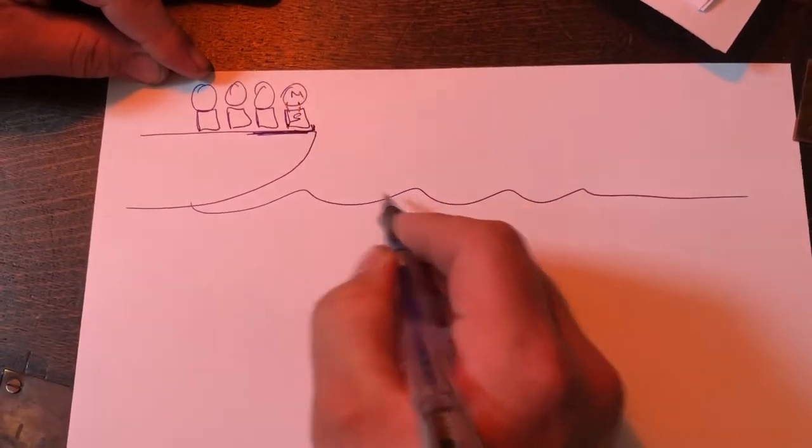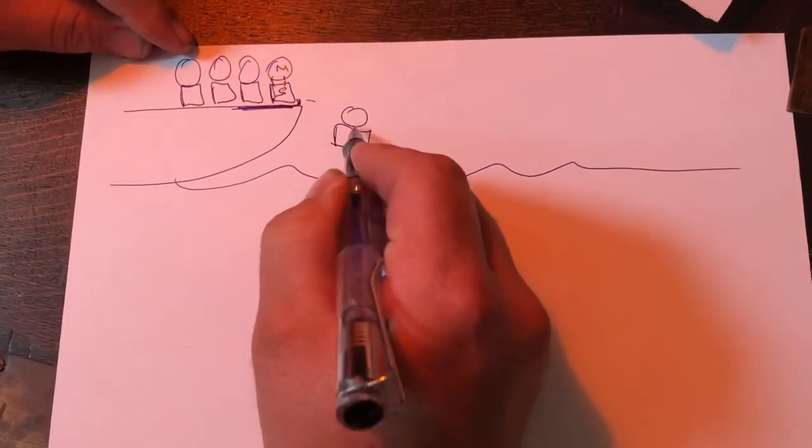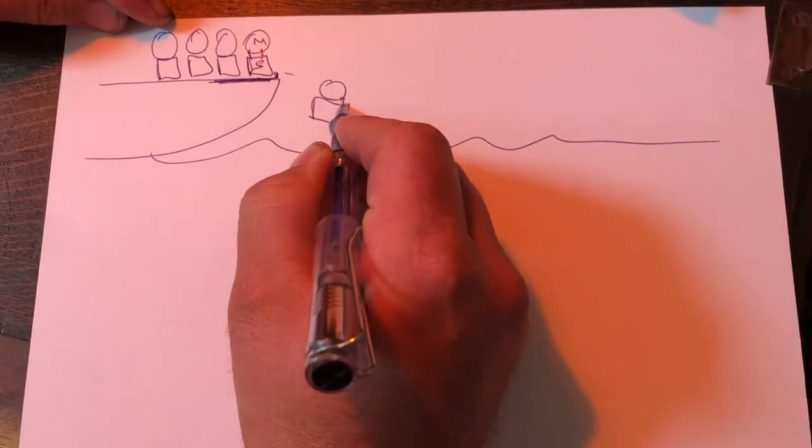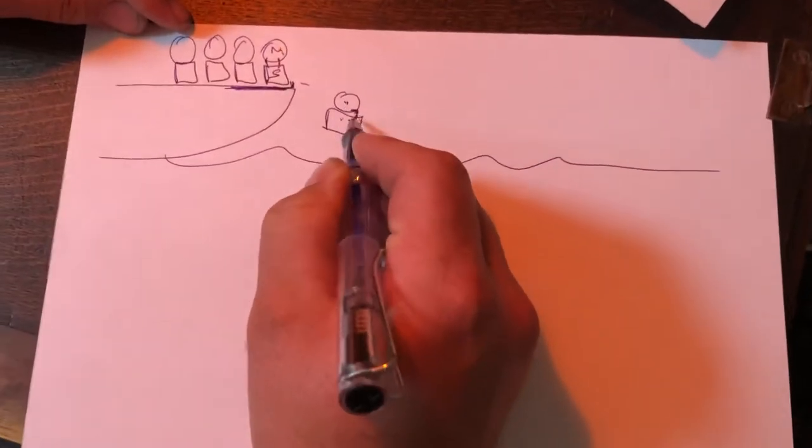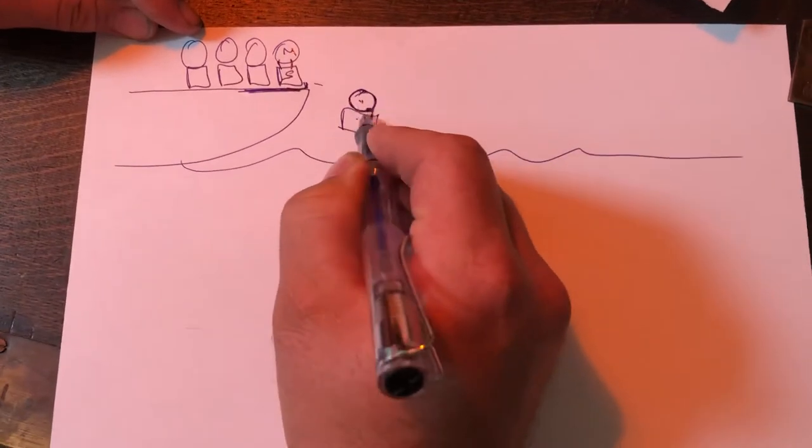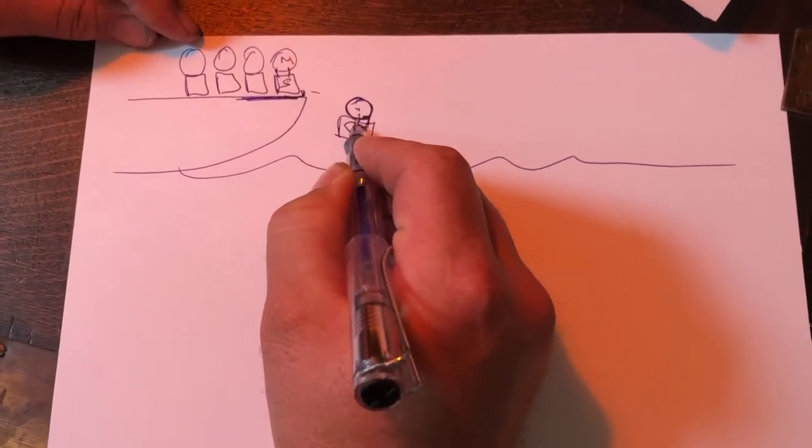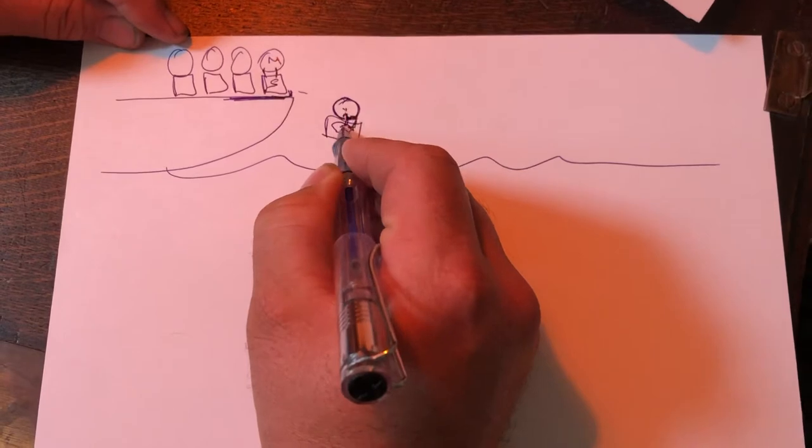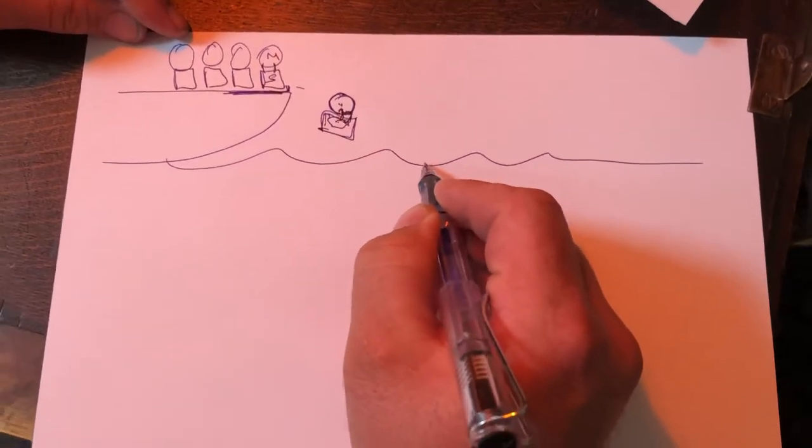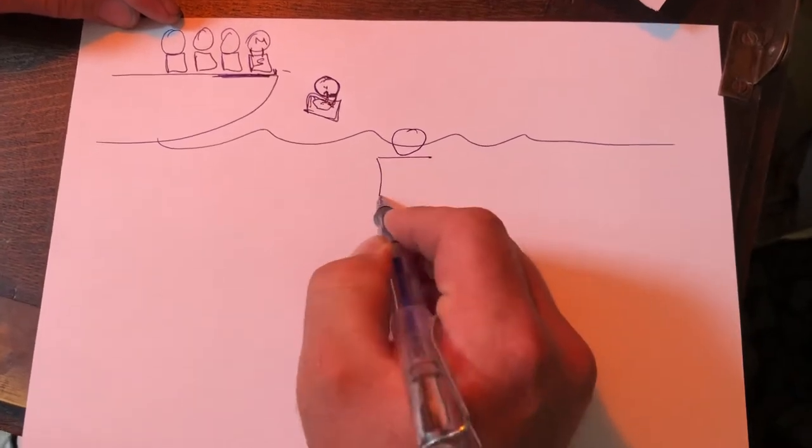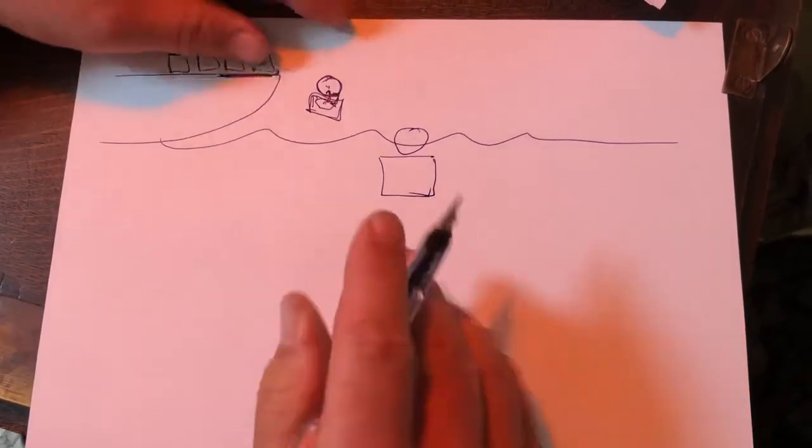This is the sinker, the square bit. That's the mine on top. As it goes over the side, it drops like that. The ratchet has disconnected which holds it on, but it's still held on the sinker because there's a coil of cable that pulls the mine down to the sinker.